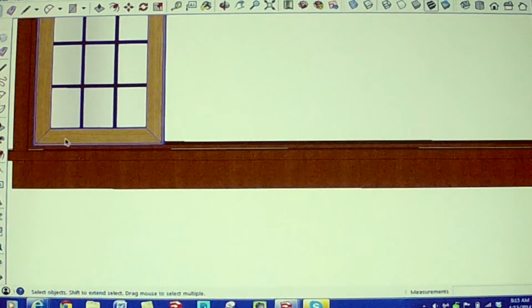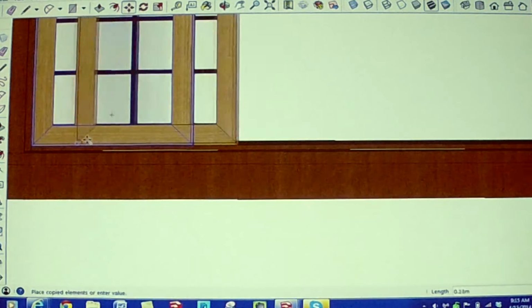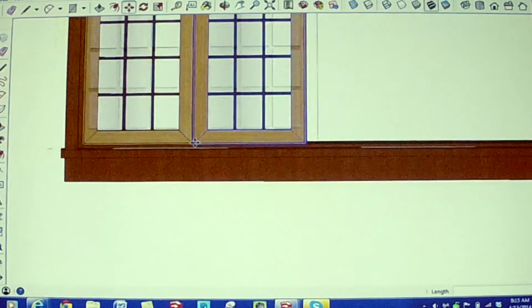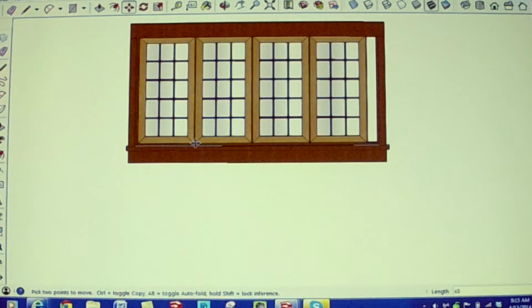Let's see, I'm going to do that again. I'm in the wrong end point. Till I snap to the next end point. And then I'm going to say I want to make 2 more copies of this, so I wanted to make 3 copies altogether. So I'm just going to type in times 3, enter, and it's going to make that many more copies of whatever I'm moving over.